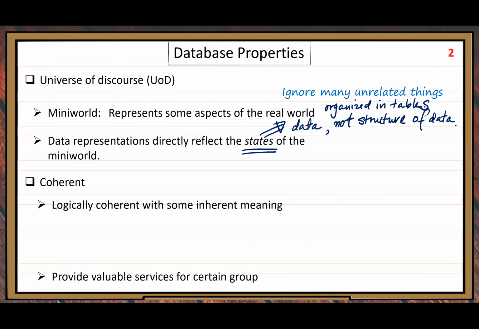All right. So that coherent property supports the business in the right way. Here we can only talk in an abstract way because we do not have a specific business here. Although I mentioned the university business, for our textbook, we have two database examples. The first one is the university, so there is a university database.